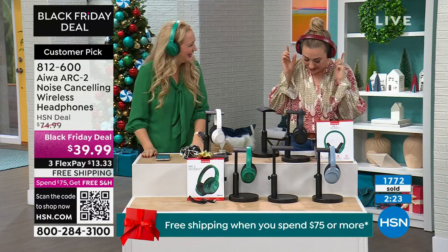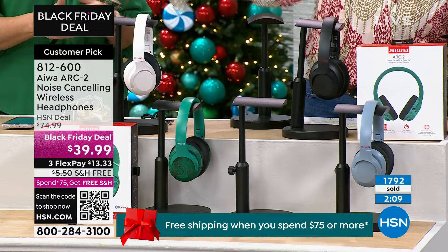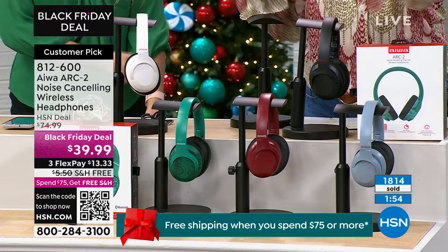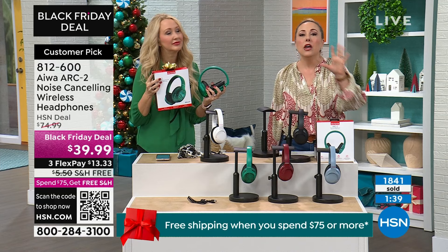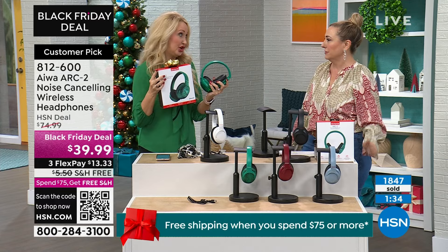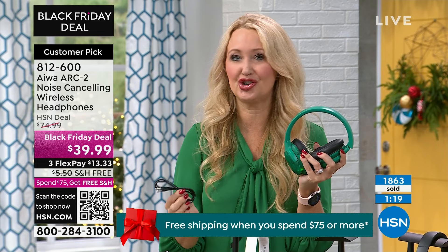Colors available: red/burgundy, black, bluestone, polar white — about 270 left in polar white, 250 in malachite. Only 250 — so the next presentation you're going to see just black. If you want your choice of color you need to order now. It's $13.33 on flex pay with free shipping and handling. Noise cancelling headphones under the tree — 23 days until Christmas with a huge brand name. They'll think you spent hundreds when they hear that sound quality. Beautiful bow-and-go packaging.